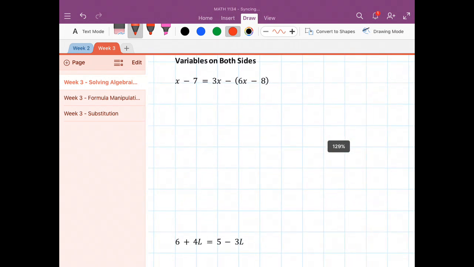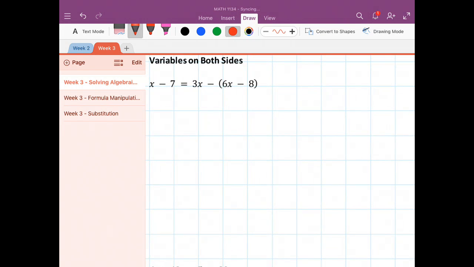Okay, it gets a bit trickier when you have variables on both sides of the equation. We want to essentially get all of the x's to one side and all the letters without x to the other side. But before I do that, I notice that there is some brackets, and it would make it so much easier if I could simplify that side so that there wasn't any brackets. So that's the very first thing I'm going to do before I even try to solve.